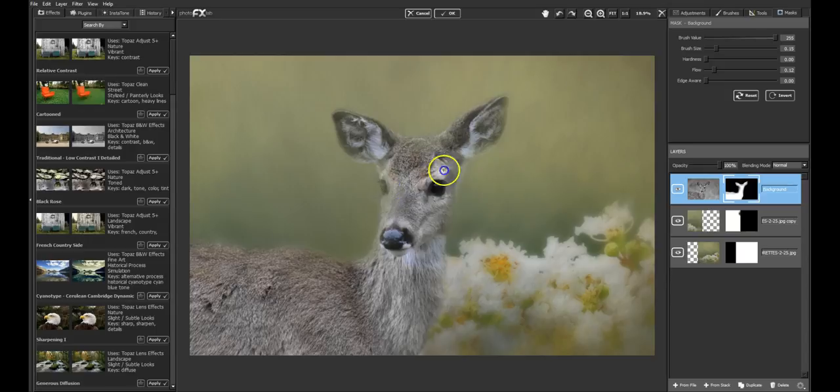Now we're going to bring back where I've gone over a little bit too much on the face. I'm still working at a low opacity because I want a soft transition. I want a little bit of the texture over the deer. But I don't want it to look cut out. So I'd like to use the soft opacity.